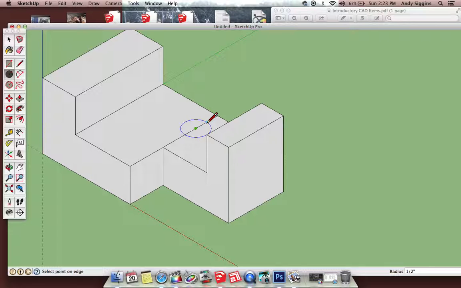Now, when using the circle tool, in the bottom right hand corner it always states you're working with a radius. So if you're working with a radius and the directions told us we had a 1 inch diameter, we need to make sure we divide by 2, pretty simple, to get to our half-inch radius when the entire circle's diameter is 1. Hopefully that's not a new concept for you.